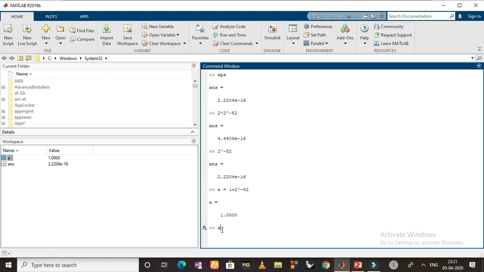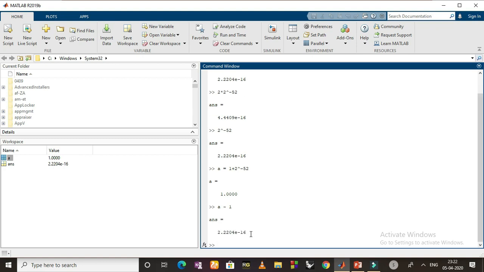And let us enter a minus 1. This command will give me the least count of MATLAB. Why? Because as you all know, a has the value of 1, but it also contains this particular value, 10 to the power minus 16, the least count of MATLAB. So when we subtract 1, it removes the 1 and leaves the remaining part, which is also known as the machine precision of MATLAB. We got this as a result.